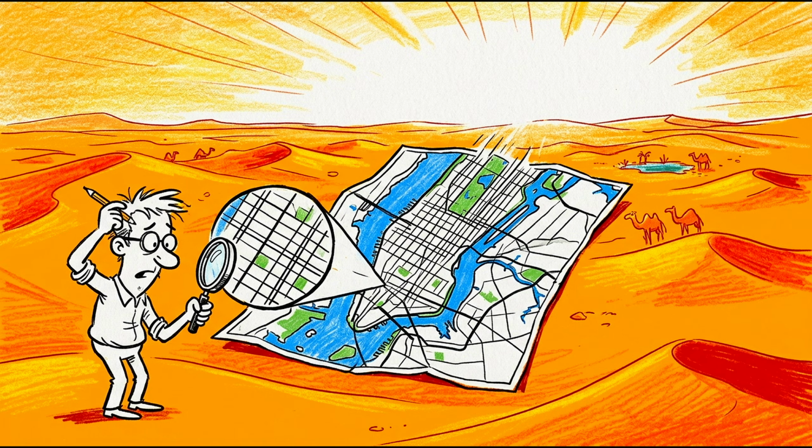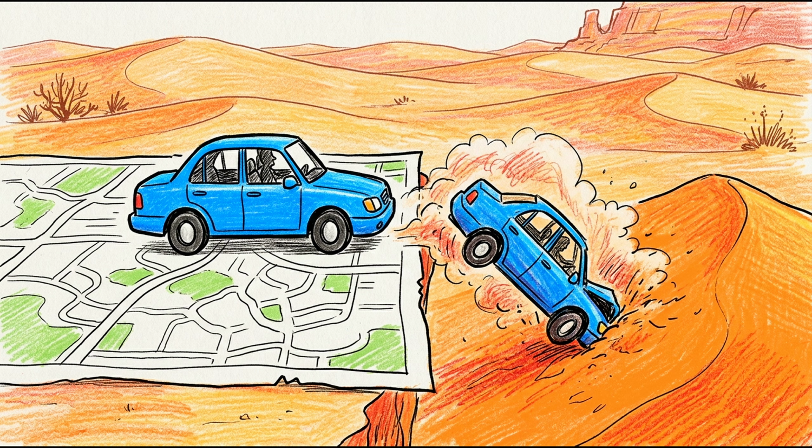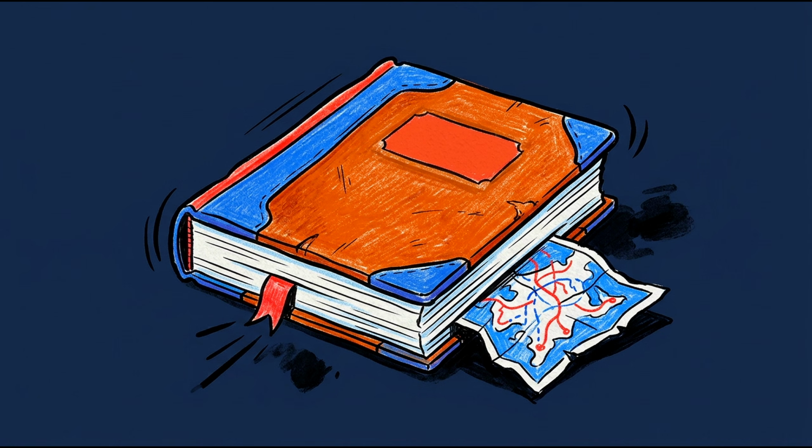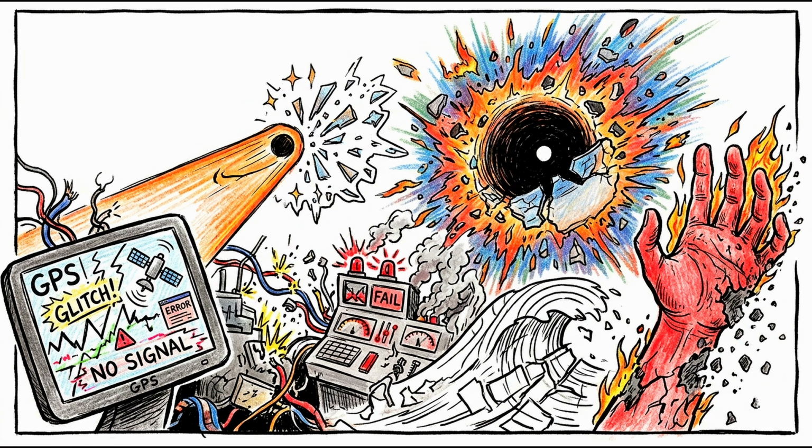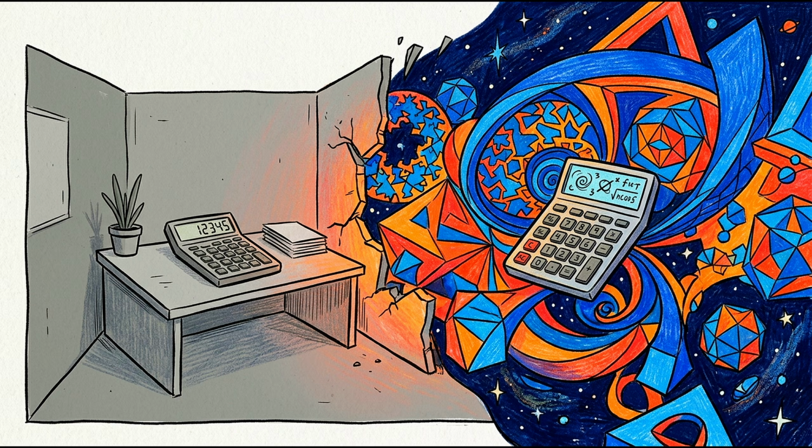A map that correctly shows every street in a city but places the city on the wrong continent is not a simplified map. It is wrong in a way that only becomes visible the moment you try to leave the city. Newton's model is the wrong continent. For dropping keys, it does not matter. For GPS, for light bending, for gravitational waves, for black holes, it fails. The numbers match, the universe does not.